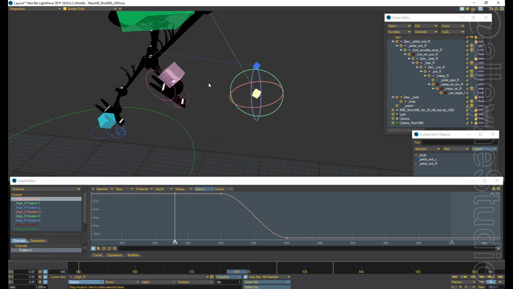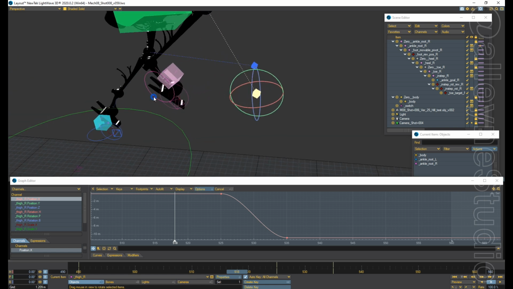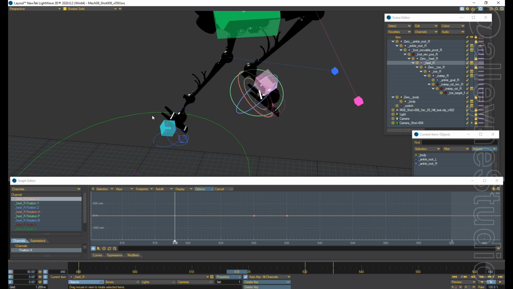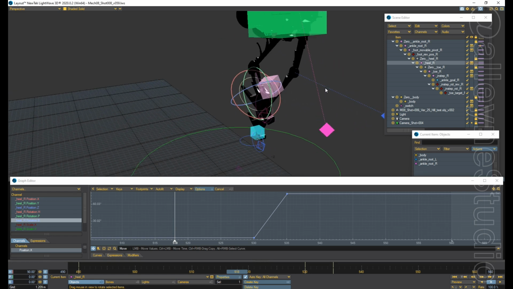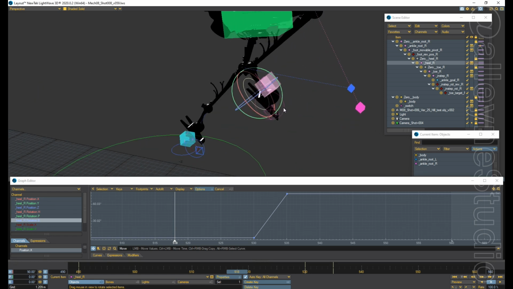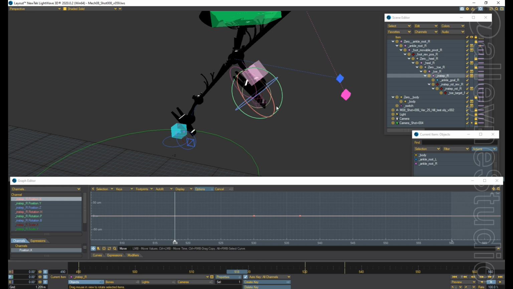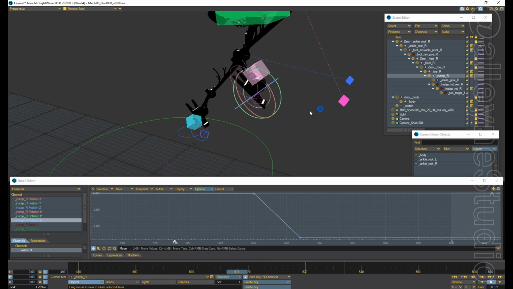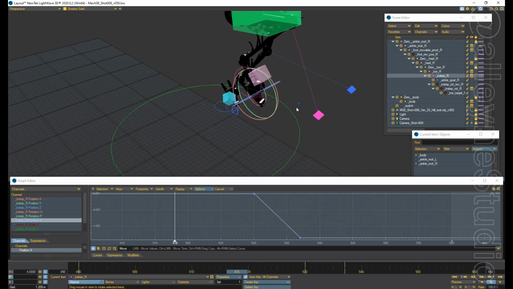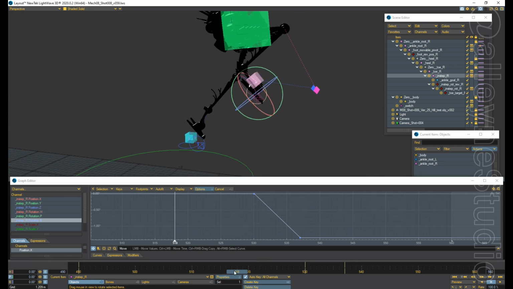Don't let me have to lock it out. Somebody got keyframed and they shouldn't have gotten keyframed. Trying to think of what's causing it.